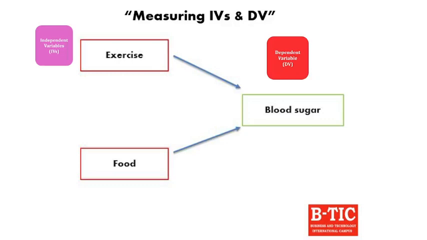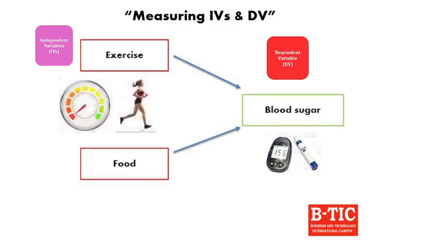Now you can measure the blood sugar using a glucometer. It will give you the number 115, 150, 170, 200, 300, 500, whatever the number. You can get those in numbers. And exercise also, you can measure in terms of the distance that you have walked, or duration of time you have walked, or number of steps that you have walked, or maybe the calories that you have burnt using some electronic gadgets. That is possible. So we can measure exercise, and you can put that exercise that you have done and the blood sugar that you have on that particular day. So we can get some graph.